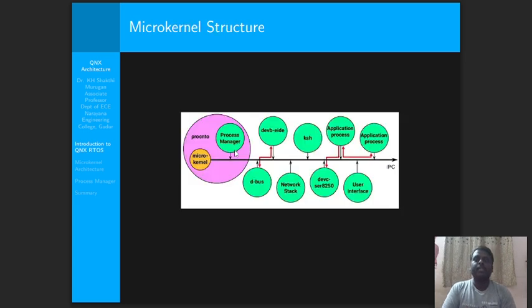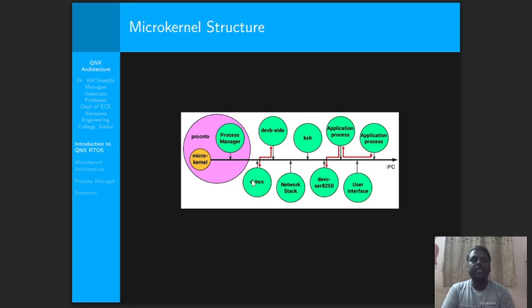Now the next diagram that you are seeing is nothing but the microkernel architecture that QNX is following. In this microkernel architecture, this is the kernel space and this is the user space. The kernel space has the microkernel and the process manager. Both of them put together is what is called proc NTO. And this is the user space, in which the shell is present, different device drivers are present, user application is present, user interface is present, everything is available here. And the communication between any two of these takes place by means of something called IPC.